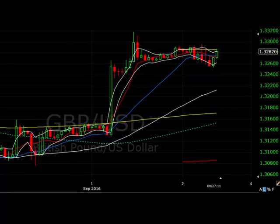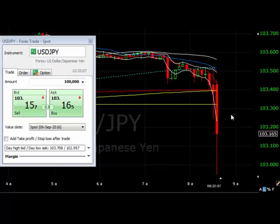I'll press pause. Okay, so the news is out. I've been talking for the last minute and didn't realise I hadn't pressed play. So anyway, right, we've had the initial news come out, and yeah, the payroll figures have underperformed. So looking to either short this dollar yen, or I wanted to see the average hourlies. The average hourlies are down as well.